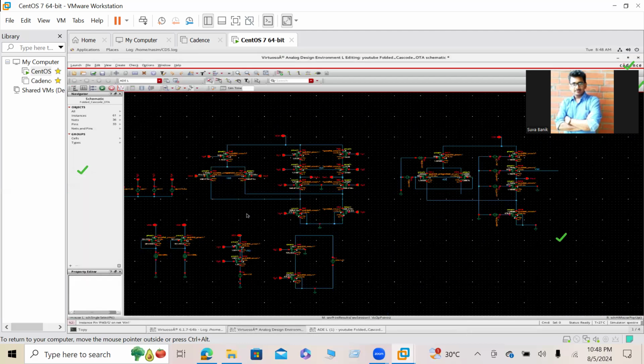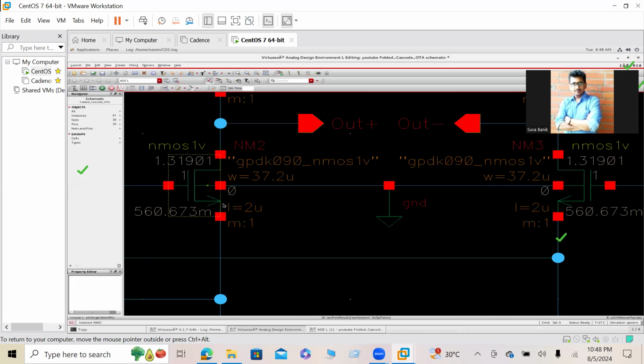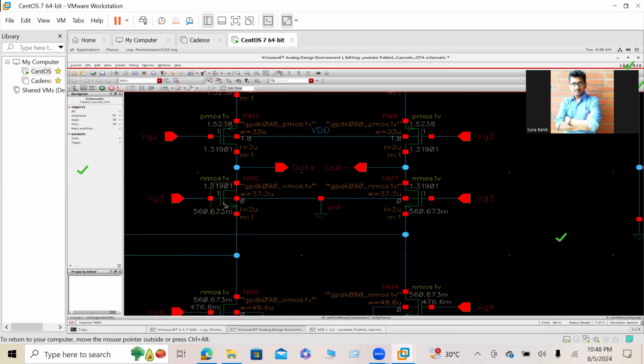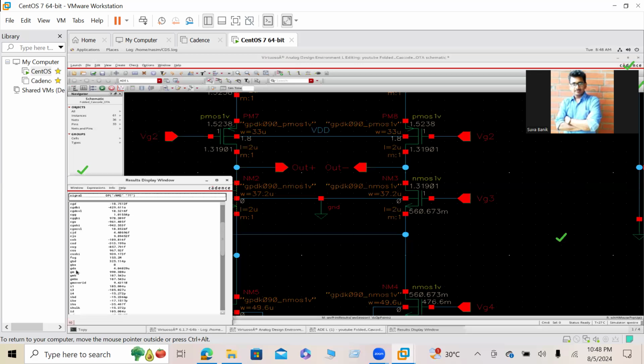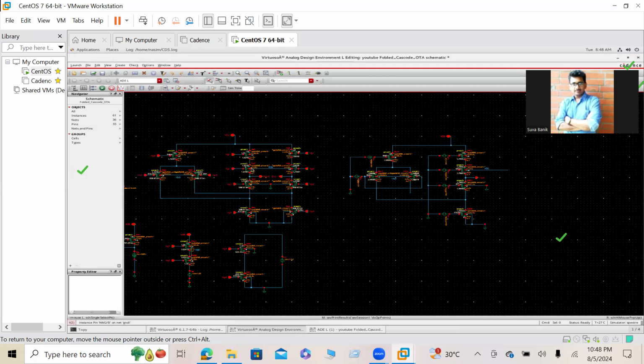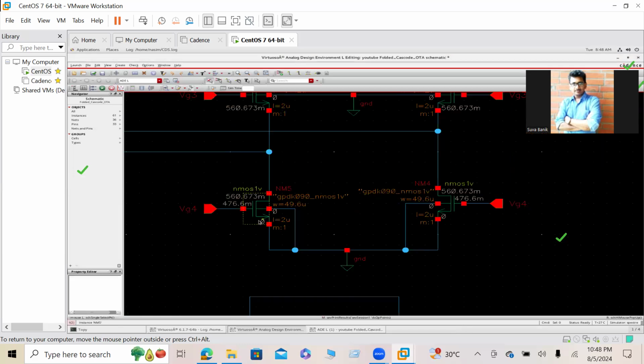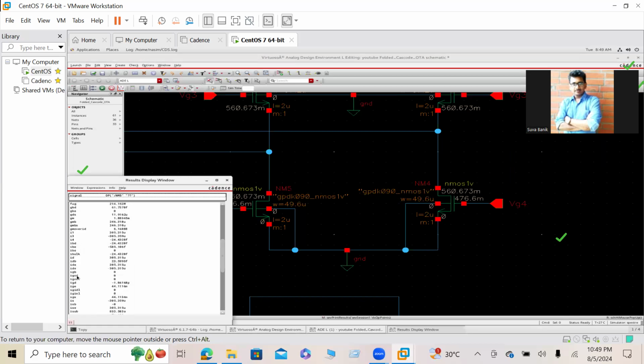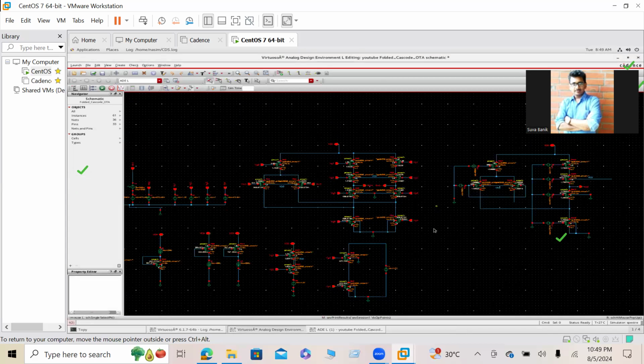And what is my assumption? What is the current flowing through this branch? Our assumption is 100 micro. So let's see, is it 100 micro or not. You can see it is around 100 microampere, 105. So you can assume this current is the summation of these two currents. So it should be more than 300, right? A little bit higher than 300 in this case. You can see it is 305 microampere. So, okay.